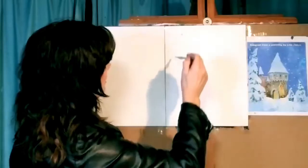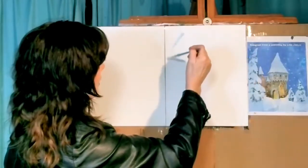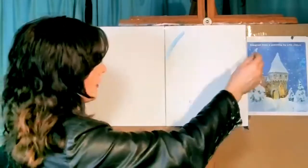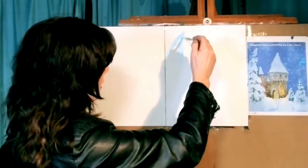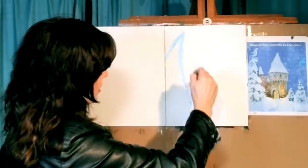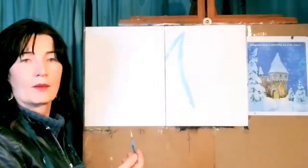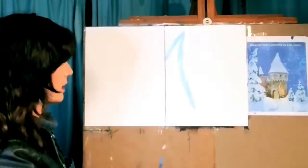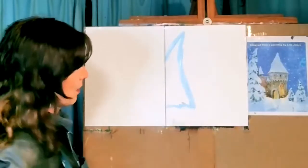And first thing I'm going to do is make a dot there, and I'm going to go over to the side of my page about here. So I'm going to just come over. Okay. And then the other one, very tall and slim, kind of. I'm going to come down, and then I'm going to sweep it to the right a little bit. So mine is a little bit darker, I think, than what you want. Add a little bit of white if you're a lot darker than this. All right, and then I'm going to just make a little zigzaggy around the bottom.